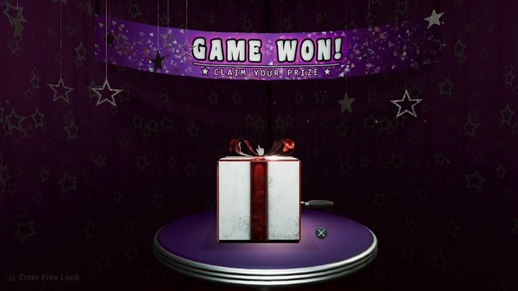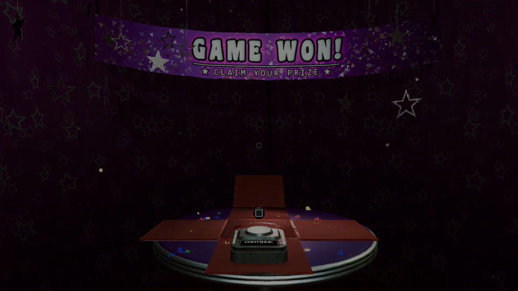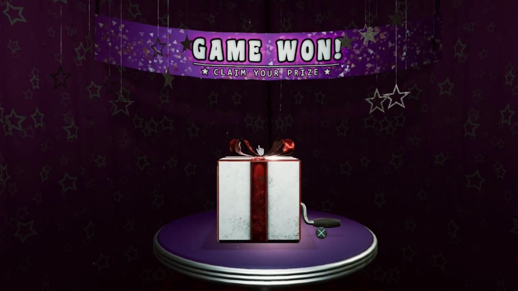It'll give us the game one screen here. And we just open the gift. If it's the jump scare, we got the platinum. If it's not the jump scare, we keep doing it until we get the platinum. Honestly, I probably could have gotten the platinum in under 20 minutes if I was lucky enough. Unfortunately, I wasn't, and that's okay. Maybe you guys will be luckier than me.